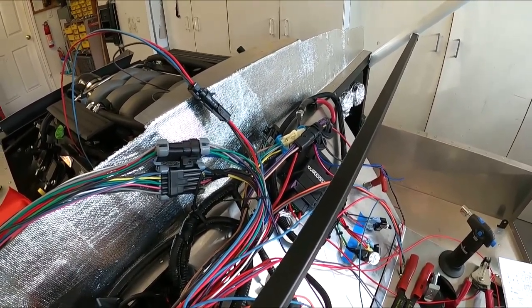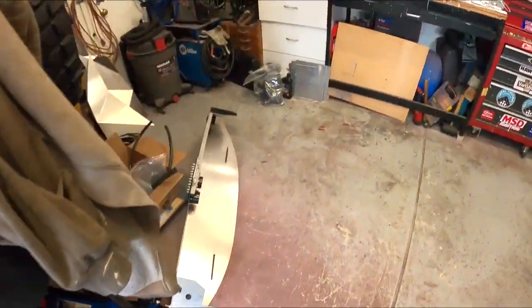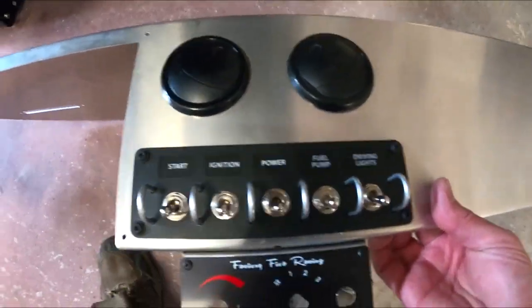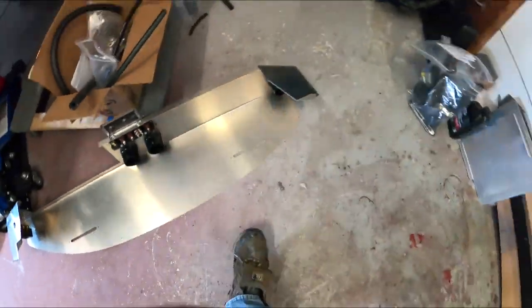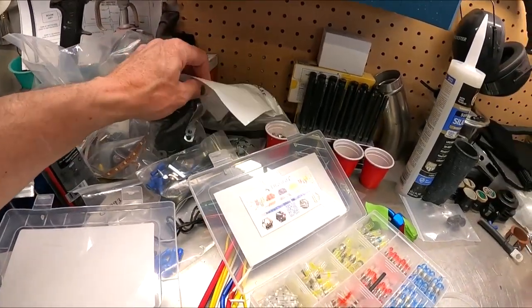And then I got to get the relays in, because I'm going to have the one switch on my panel. Let me flip this over. So this switch right there, it says power. That is going to power up the entire car. So I've got a major relay. Where the hell are they? In this mess somewhere.